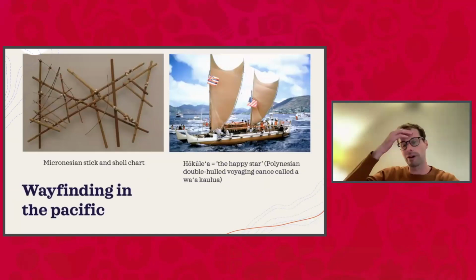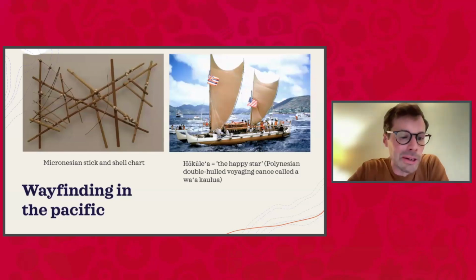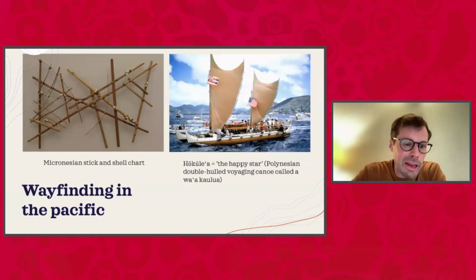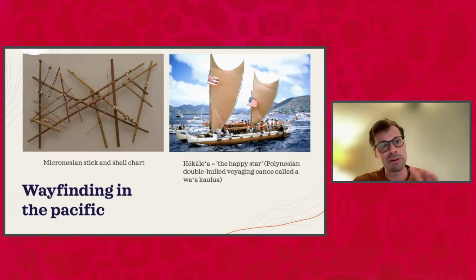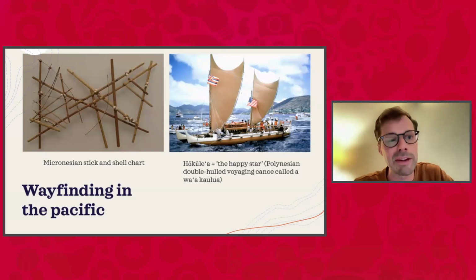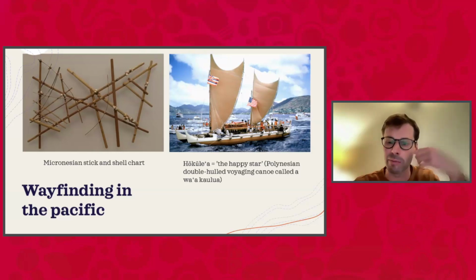I'll just give you a few examples of what I mean. On the top left-hand corner, you've got a Micronesian stick and shell chart. This looks nothing like an Ordnance Survey map. It doesn't really resemble the ideas of maps that we have, particularly in the UK. But I would still argue it's a form of mapping. What you're seeing here is a series of sticks and shells bound together with twine. They represent different islands, different swells in the ocean, different currents where tides move across. They're to be used a bit like a GPS, in situ. You use them while you're on a boat, as in the boat on the right here, where these instruments are used.